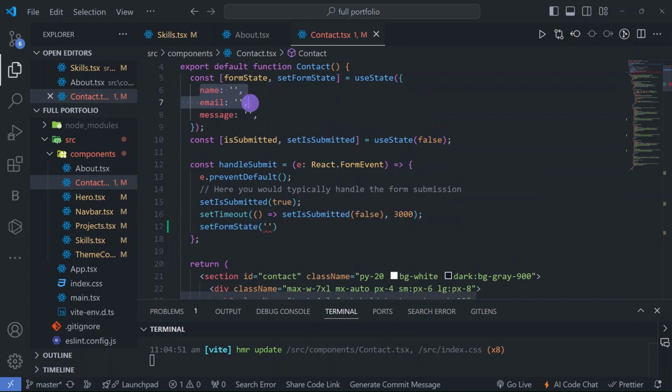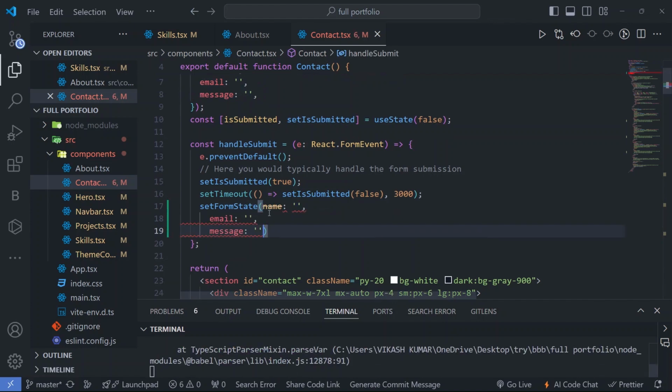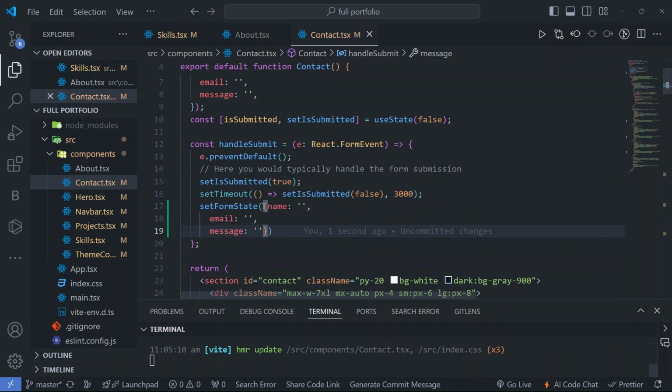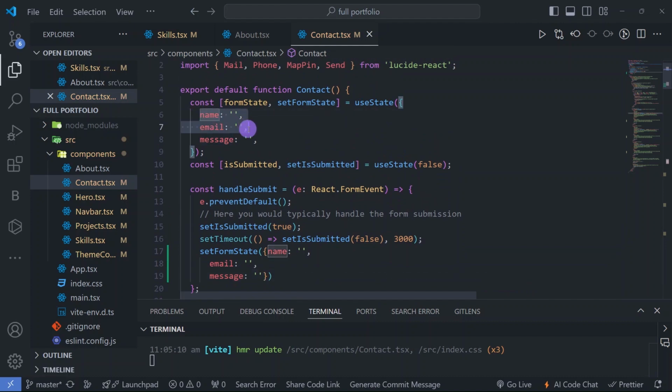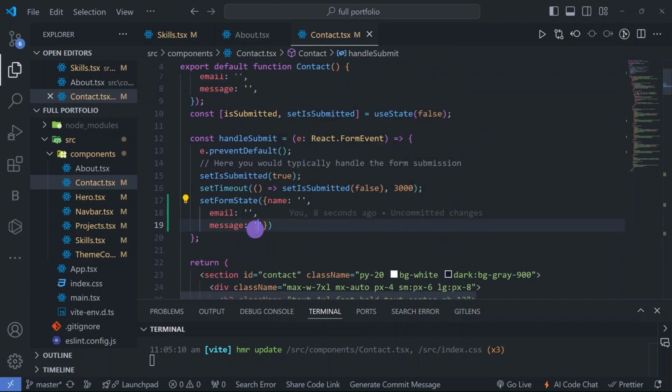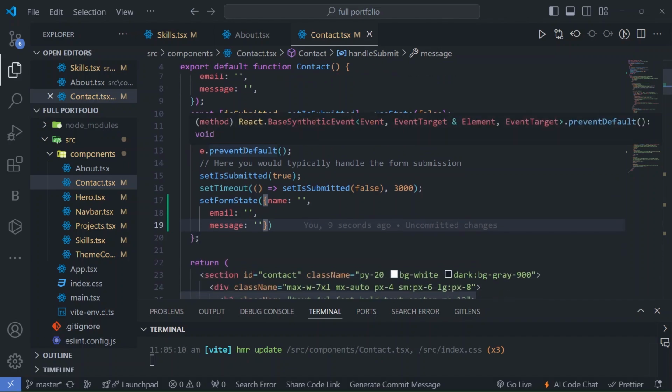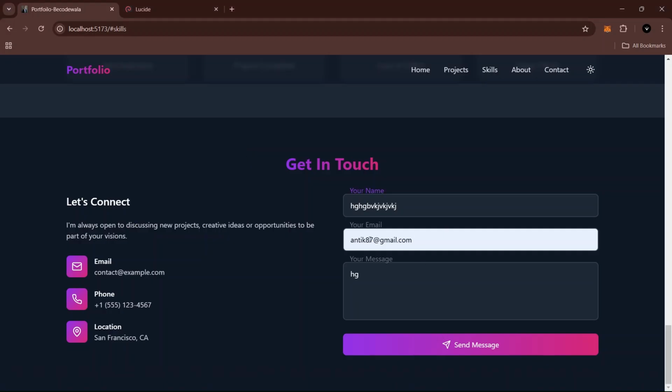So first of all, here we have defined this. Copy this, and in this set form state just paste it here. Let me use curly braces first of all, then define it. This is not a good thing, we are defining the same code again and writing it repetitively. You can define an interface like we have done in the before section, and use it wherever you like. Now it will become empty when you submit.